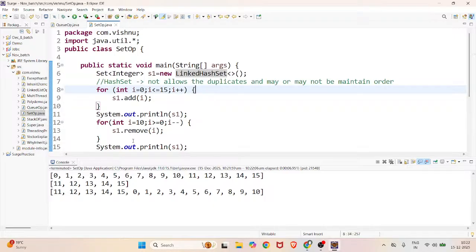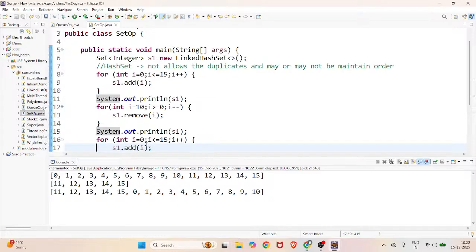But if you observe, I'll try adding the 15 elements. 0 is not in my set, so it will add the element at last, and 1 is after that, 2 is after that. That means whatever order you maintain with the insertion, it will maintain that order. Previously, it would add all elements before this.